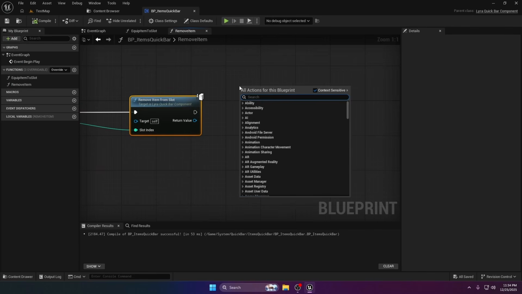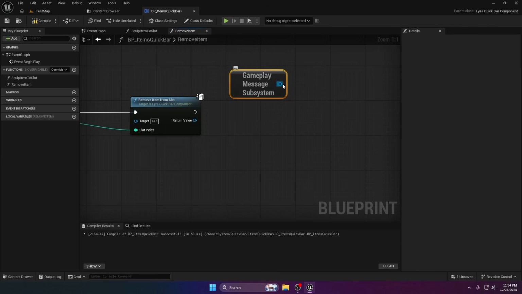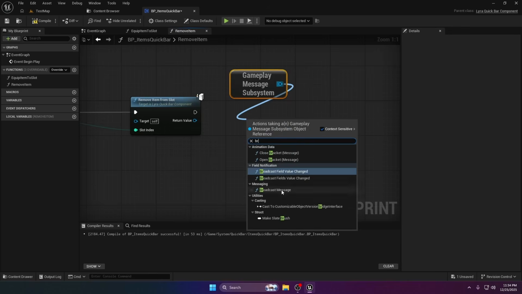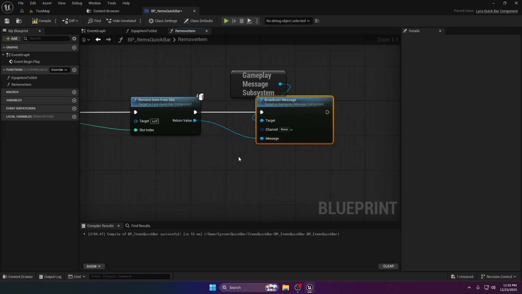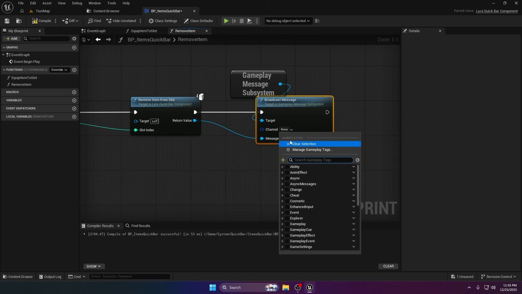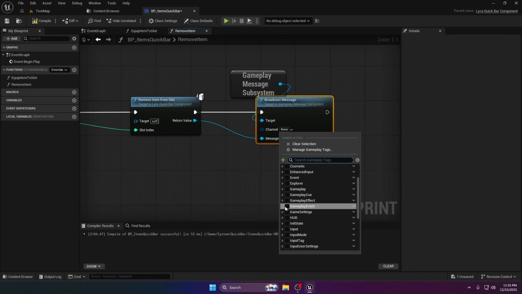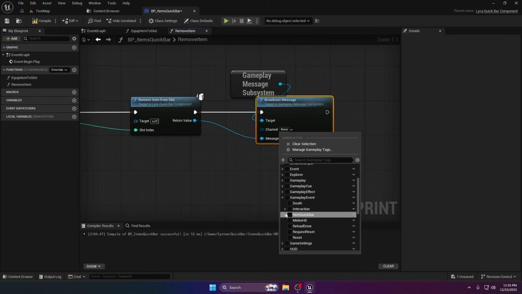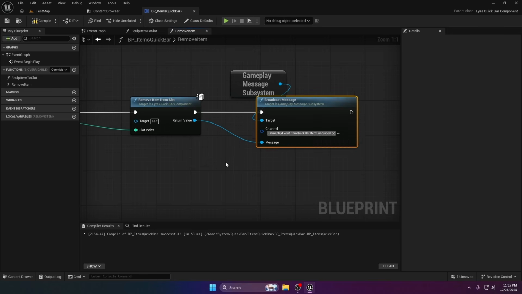So here we're going to get gameplay message subsystem and broadcast message. We can drag this like this, and here in the gameplay event items quick bar, we auto subtag and item unequipped, choose it.